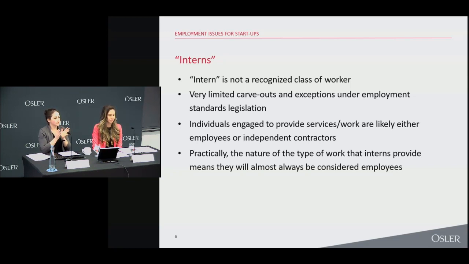So the small group, it's co-op students, but co-op students defined, again, narrowly, because something you need to keep in mind is in Ontario and in every other province, employment standards legislation is remedial legislation. It's designed to benefit employees. When there is ever a doubt as to how something is interpreted or who falls under it or not, it's going to go in favor of the employee because it's designed to protect them. So if you ever have a question about whether someone is a co-op student or not within the meaning of the legislation, they're probably not.